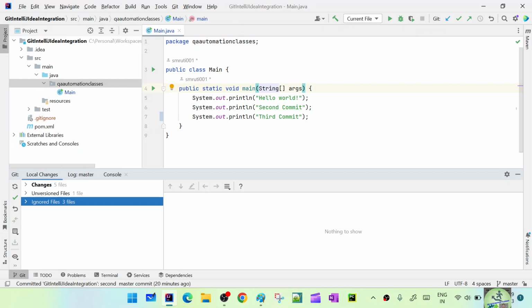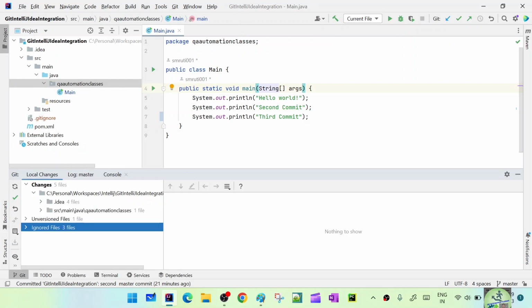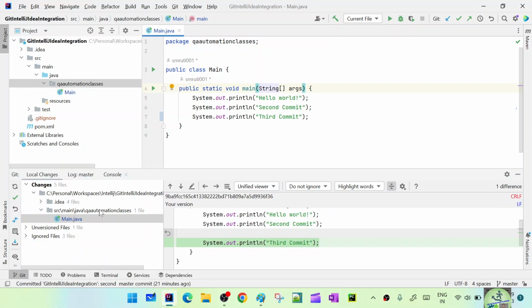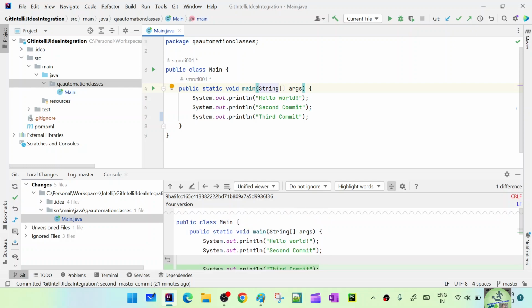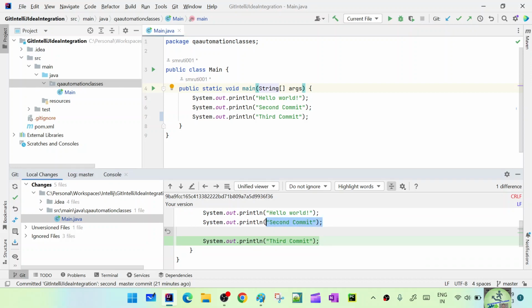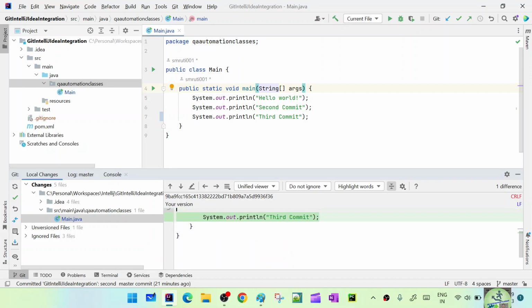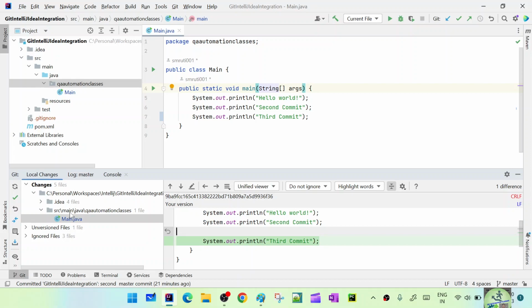The actual code change happened in this class. And where exactly is that code change? Because I have added it to the staging area, if you go and see, it's showing here source main java QA automation classes, one file got changed. Open it and see main.java got changed. In the local changes, if you click on it, you will see this is the line that got added. This is the new change because it is in green. That means this is the new thing that got added. Earlier we had the content class main, up to this we had the content, and then this one got added. This line is what you will see here in the local changes.